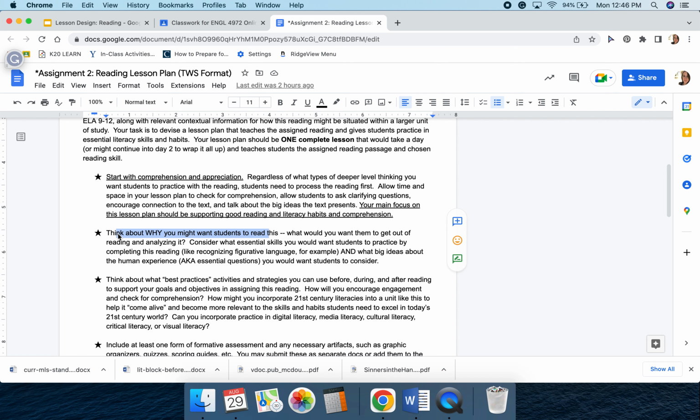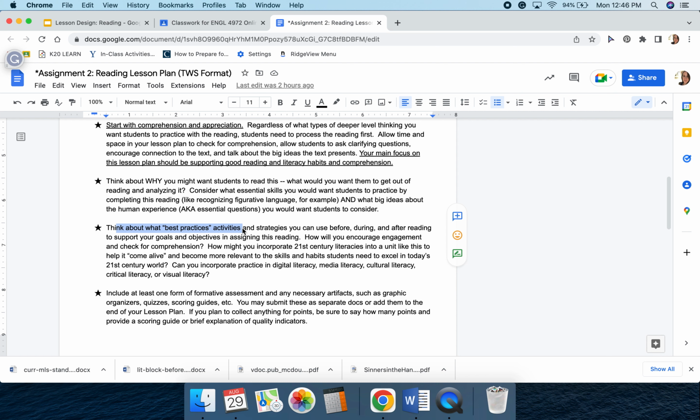We also, of course, want to think about strategies. So as a requirement, something I'm definitely looking for is that each reading lesson plan has a before reading strategy, a during reading strategy, and an after reading strategy, because of everything we've learned about how using these types of strategies increases student comprehension. And that should be the primary goal of giving students anything to read, is to make them a better reader, right?